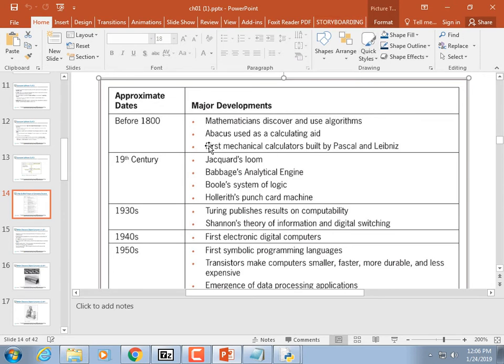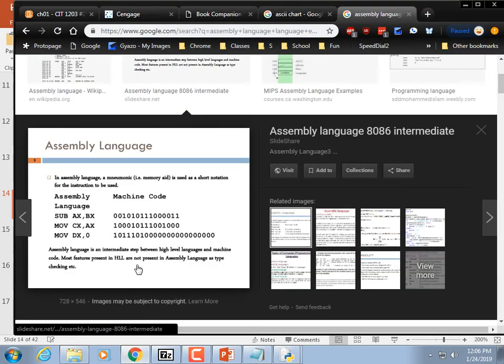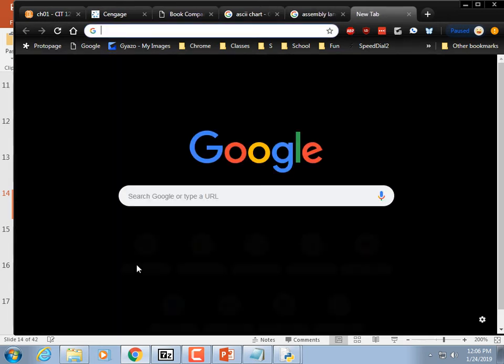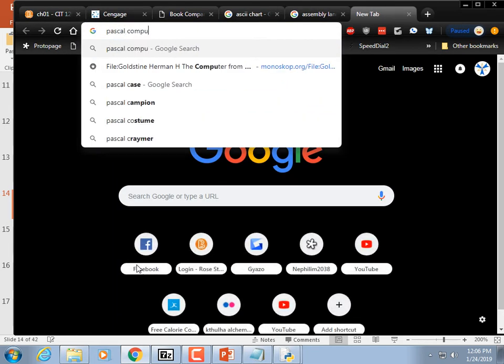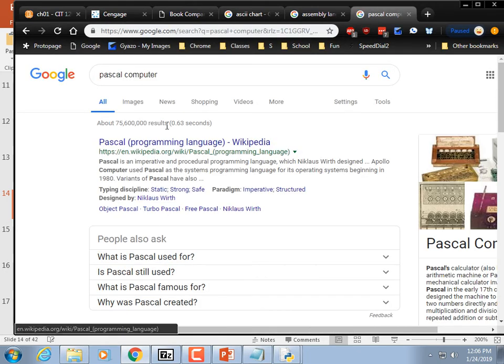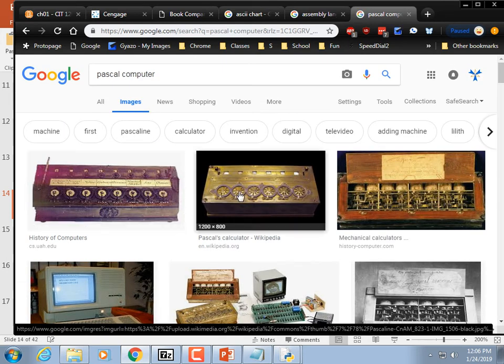But then there are mathematical algorithms for calculating pi. And so the first mechanical computers were built by Pascal and Leibniz, and we could Google what they look like, but they're basically just brass boxes with dials, you know, 10 dials or whatever. Yeah, why don't we look up one of them? Of course, it comes up with the programming language named after the dude. Yeah, like that.